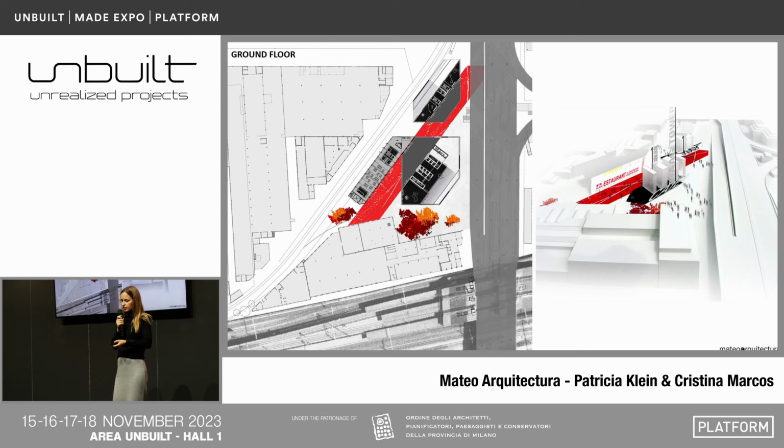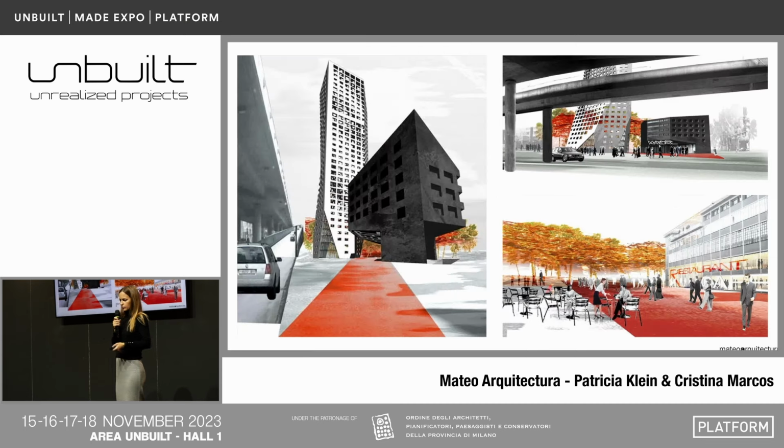And well, on the ground floor there was also this aim to create a pedestrian area. It was this diagonal line in red, more following the existing street, crossing the 3 buildings, related to the 3 buildings, partly covered, partly uncovered. That would create this kind of scenarios with terraces and outdoor spaces, covered and not covered.